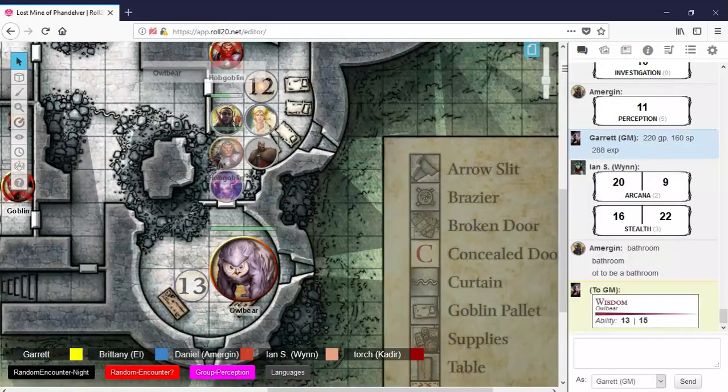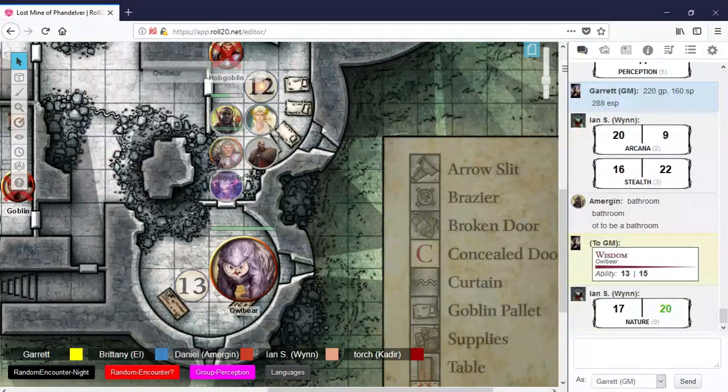Roll a nature check. Alrighty. Okay. I'm pretty sure you would know it's an owlbear. You've seen them before. "There's an owlbear in there. I'm not too sure if he's guarding treasure, and I don't know how much that stuff goes for. But if you guys want to get a little experience, we could try and knock this thing out."